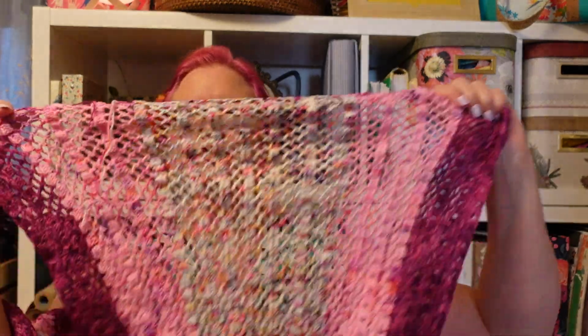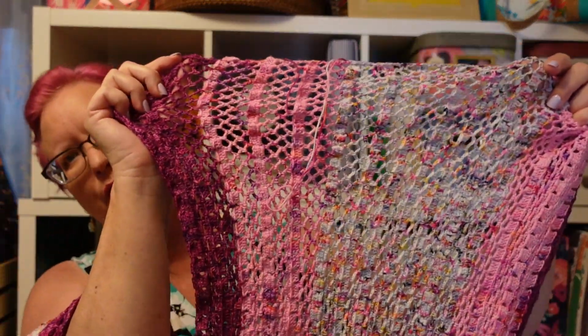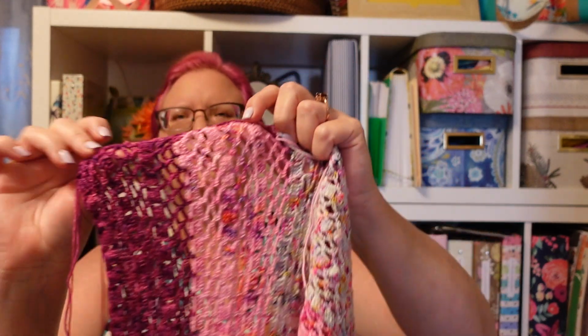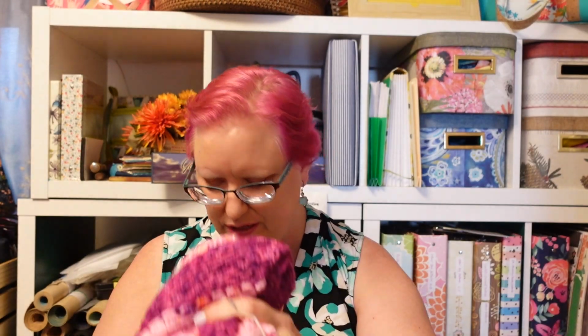Although now, looking at it, it looks pretty good. So maybe I just needed some perspective. This is also going to stretch. It's going to relax, and it's going to be a lot more holey than it is right now. So that's good. Okay, I feel better. I was ready to scrap it all. So we are on to the border, and the border is going to go all the way around, and it's going to have a trefoil.